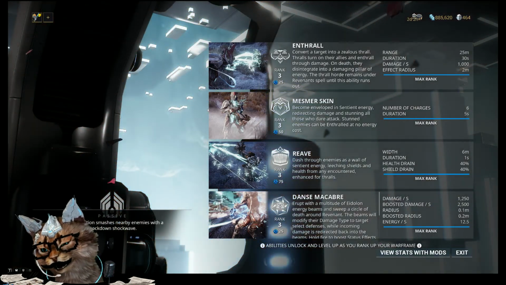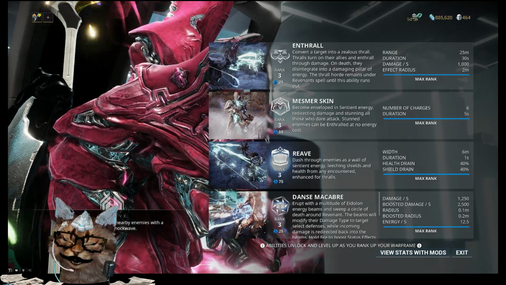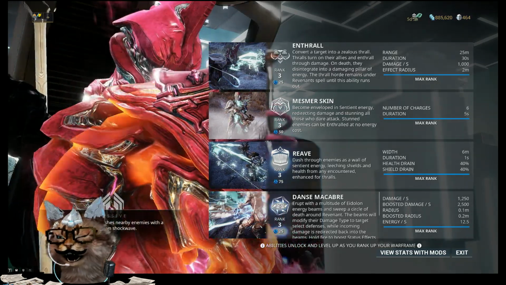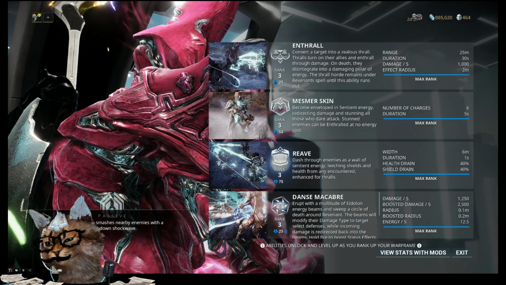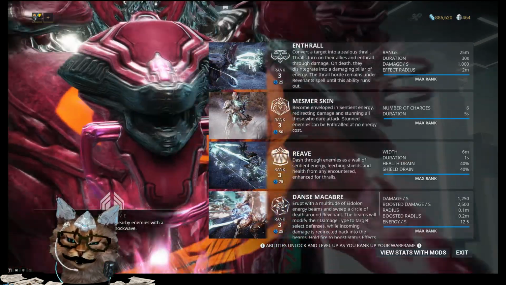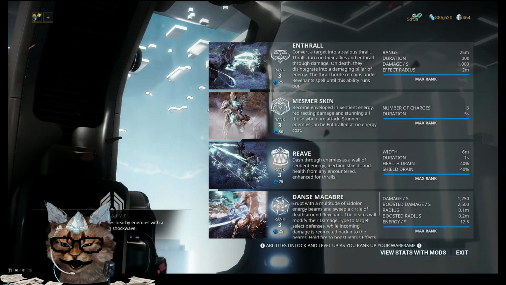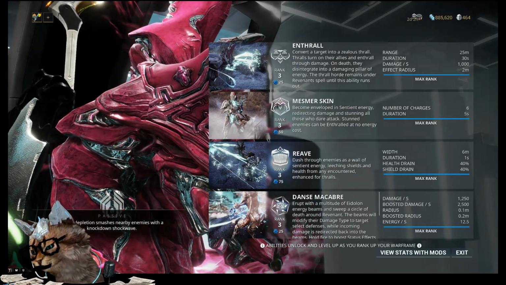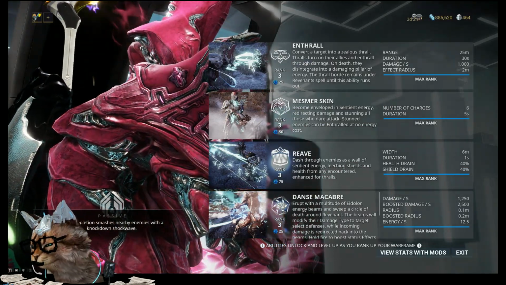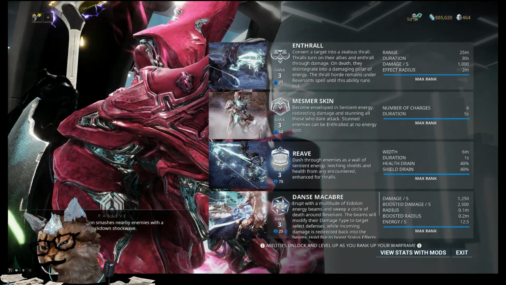Reave is similar to Hydroid's Tidal Wave Dash. You basically dash through the enemies. You can cancel it by using the ability again. If you're low on health and shields, use this ability to very quickly get them back. As you pass through them, you can steal up to 40% of your health or shields per enemy. So if you pass through a group, it's a real quick pickup, especially if they're Corpus with shields. He's already got high shields to begin with, so this is a great survival move.